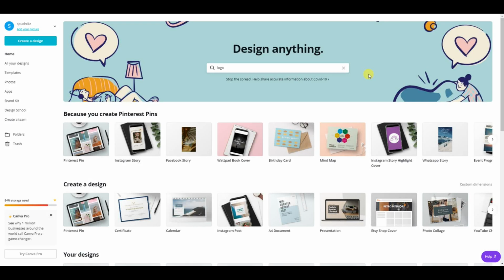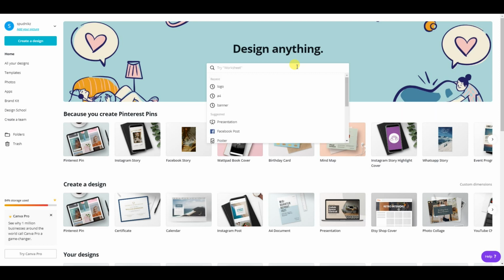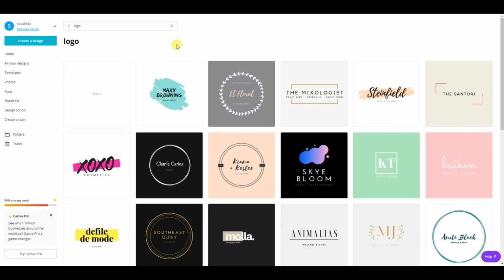So today I'm going to be showing you a really quick and easy free tutorial as to how to make a logo for your Etsy shop. So what I literally do is I go to the fabulous place known as Canva. Canva is something that I use for, I'm going to be honest, everything. Everything when it comes to graphic design and what have you, I use Canva. So go to canva.com, that's canva.com, and I type in logo.